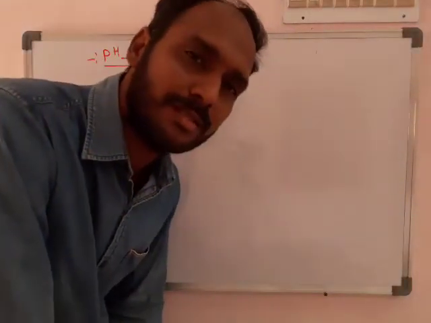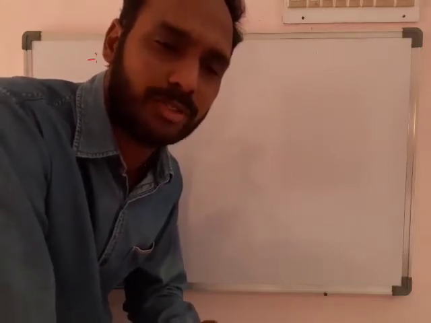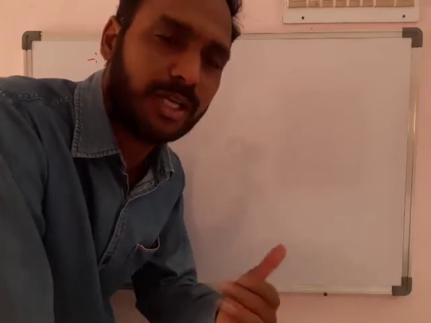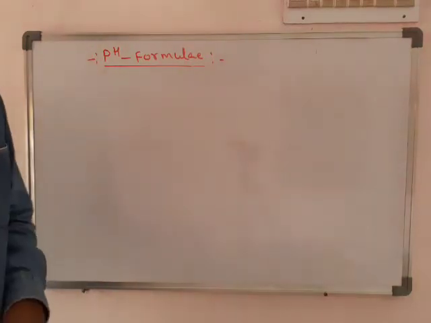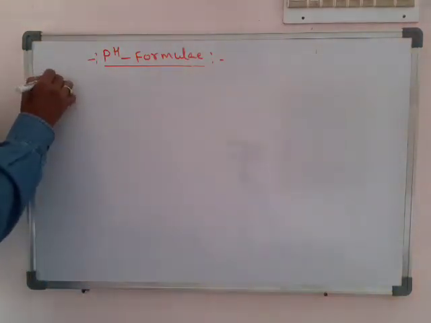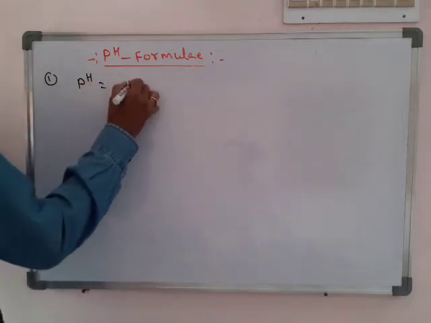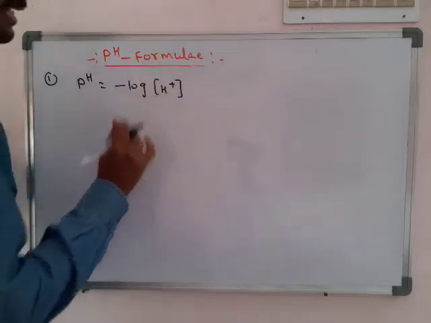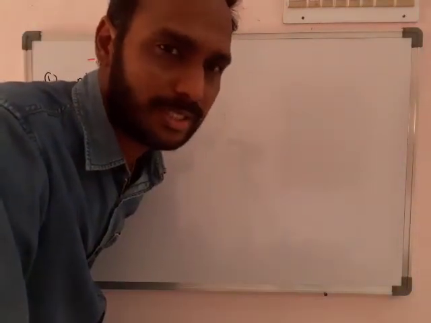So, hello students. Today we see some different formulas to calculate the pH of different solutions, which are useful for the further problems. Okay, first we see the general formula for pH. What is the pH? In terms of H plus calculation, we know that pH is the negative logarithm of H plus activity. So H plus activity is nothing but equal to its concentration.